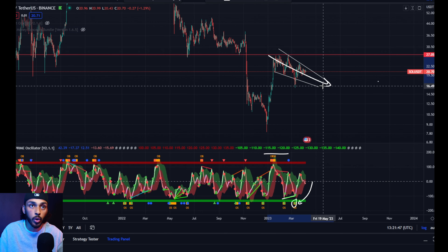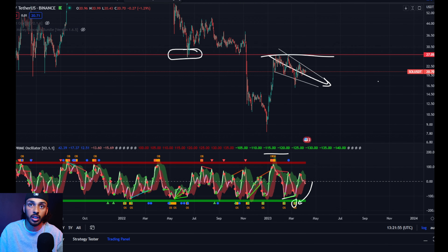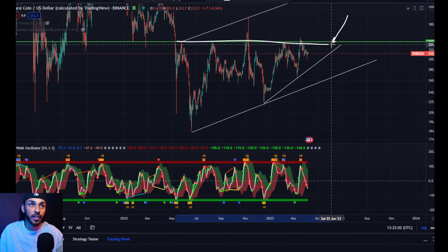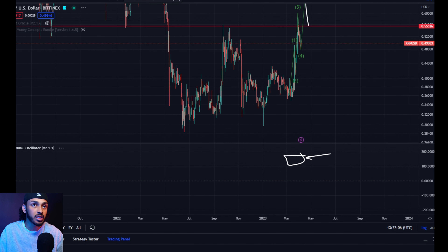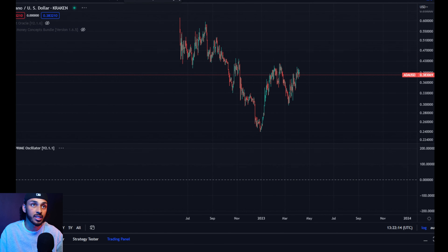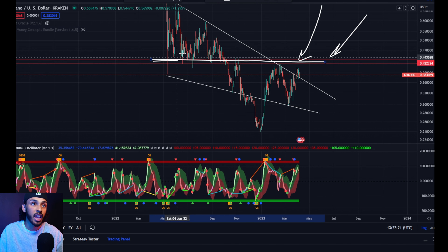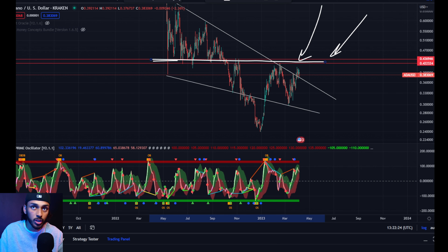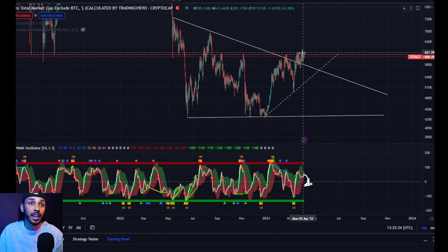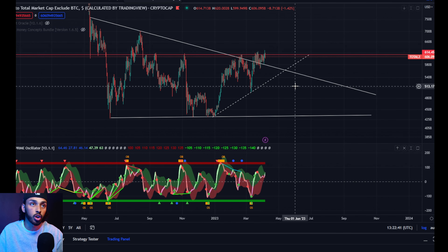Solana is in a descending wedge and currently sitting beneath $27.05, which was the structural low before the FTX crash happened — meaning it's a massively important level. BNB is still sitting below $337, a massively important level especially considering it's rejected us over the last year. XRP is still struggling to clear this double bottom mid-level of resistance currently sitting at $0.55. ADA/Cardano is sitting between a massive point of support and resistance between $0.43 and $0.42. All of our altcoins are sitting beneath massive levels of resistance, and this could indicate we're going to start to see some of those break to the upside very soon.